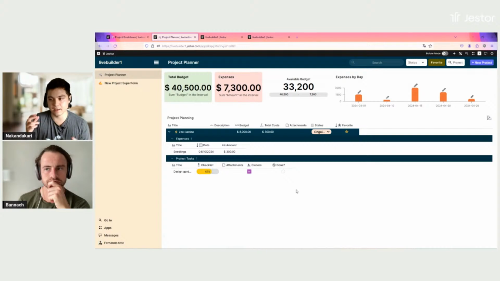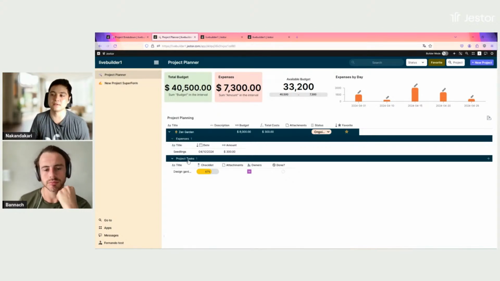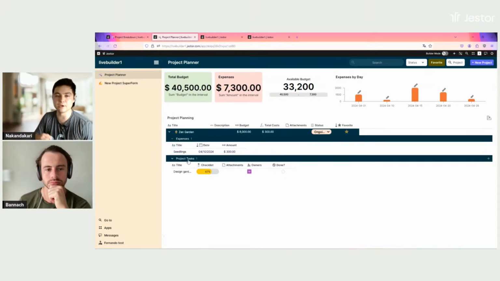So it's very common to have items and sub-items for projects. So you have tasks and subtasks. But for example, one thing that you can do if you have a ticket system, you could have a table with all of your clients, and then you can see all tickets of that client. So you can click on it and see that they have like 10 open tickets or something like this. But also have, apart from the tickets, all of the invoices of that client and all of the other things that happen to that client. So you can always pull all of that information as long as the information is connected.